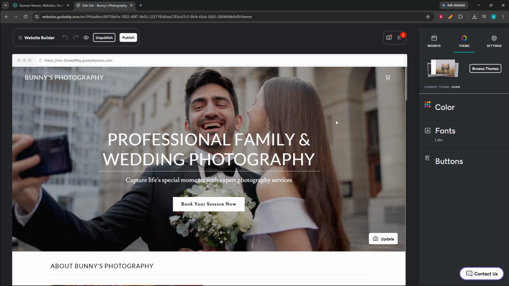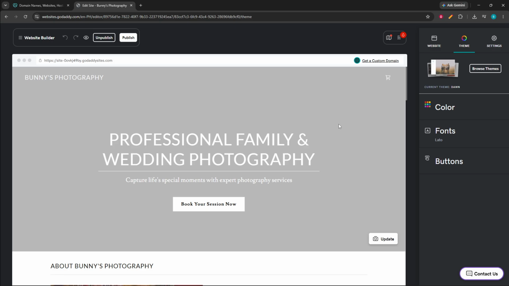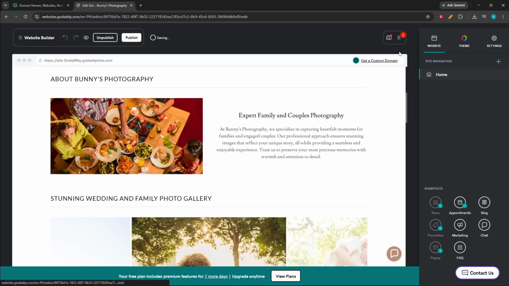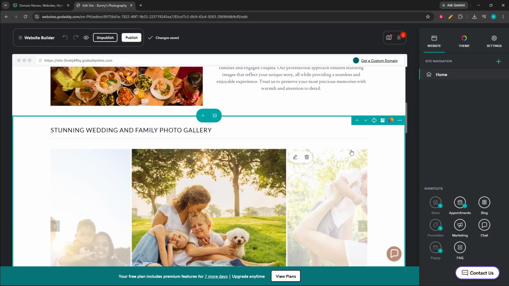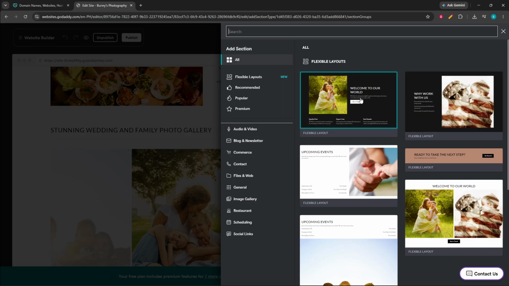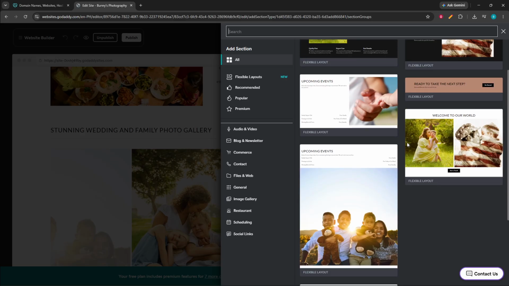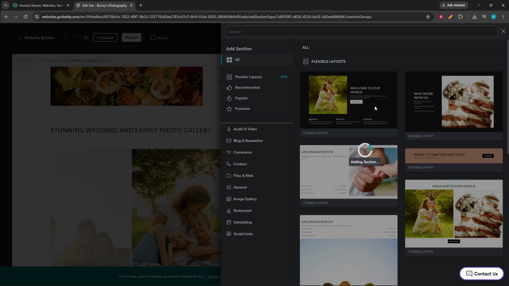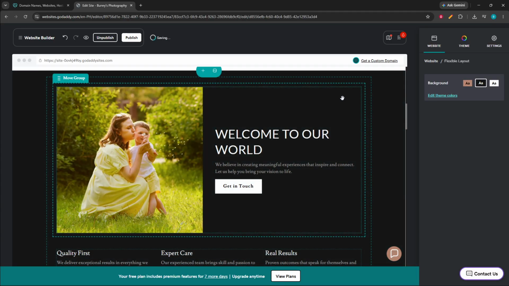Next, look for the option to add a new section, or open the section and block menu. In the available elements, search for the Embed HTML option, or a custom code widget. The exact name may vary slightly, depending on your version of GoDaddy Website Builder, but you are looking for the tool that allows you to insert custom HTML. Once you find it, drag and drop the HTML widget into the section where you want the code to appear.